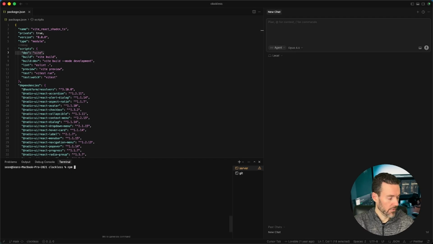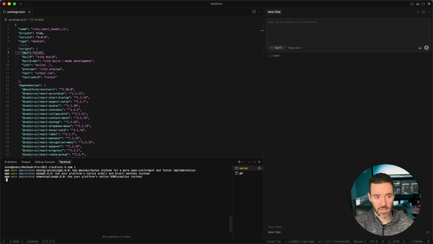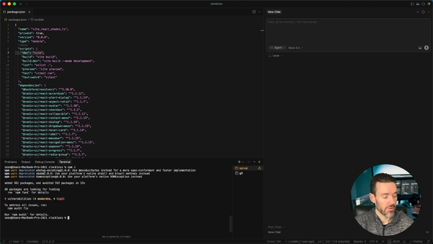So in order to install all your dependencies, you just run npm i, which is short for npm install, and then it should install all these dependencies locally, which are in your package.json file. We're going to do some of this stuff manually, and we can do some of it in an automated way with the agent. And I'm likely to walk you through different elements of both because I want you to know both the technical concepts as well as how to leverage the agent for doing these things.